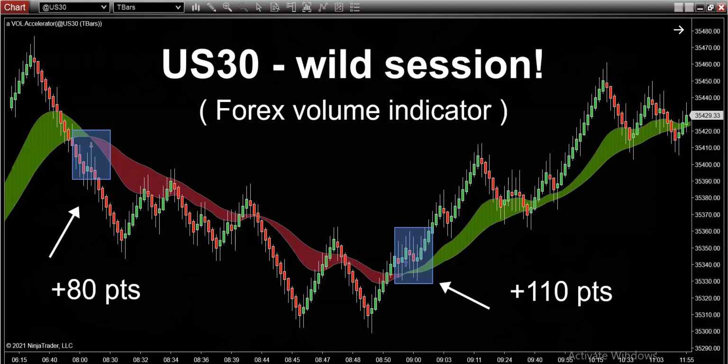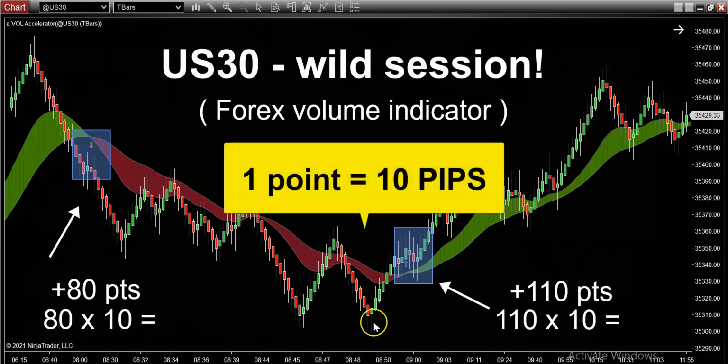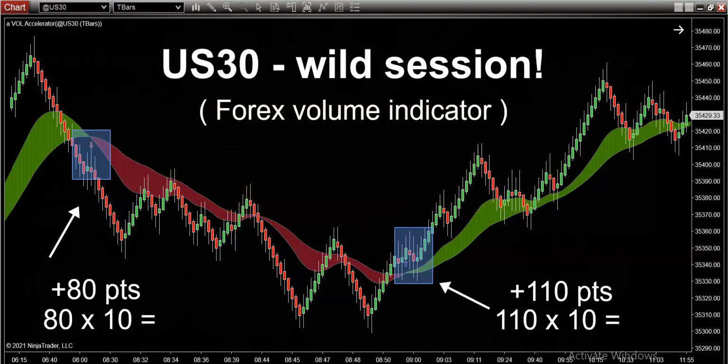So here's the mathematical formula, okay? Every 1 point on the US 30 is worth 10 pips. All right, that's all you need to know. And this is pretty popular on most of the Forex brokers. I can't say this is popular on every Forex broker because every broker has their own mathematical way of calculating points into pips. But this will typically apply on the popular ones like Hugo's Way, Trader's Way, FX Choice, and some of the other popular Forex brokers.